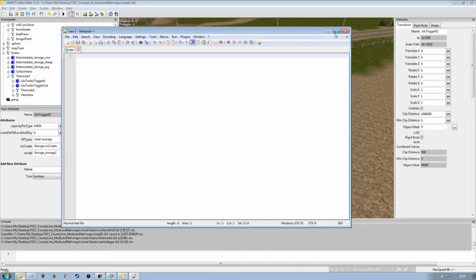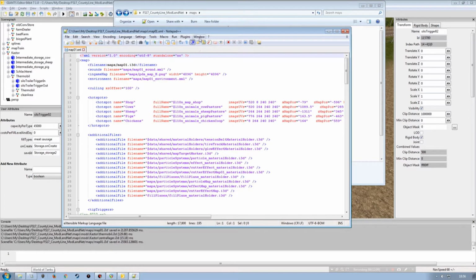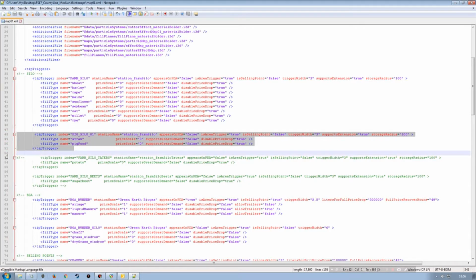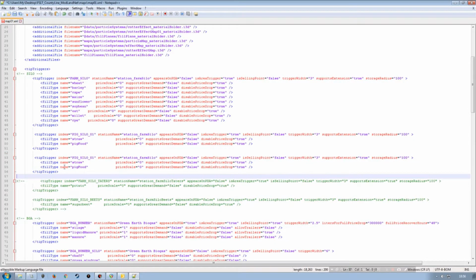So if I bring up my Notepad++, we'll just close that down. Okay, so before I do that I'm going to click save, and we'll update this again just so it accepts those changes, updates the map01.03 with those changes, so if anything goes wrong when the Giants editor crashes or whatever else, I know I've got this saved. So if we go into our map01 on the counterline map here, we'll open this up. What I'm going to do here is add in some lines. I'm just going to copy one that's already set up as a silo trigger for our storage. We'll make a couple of new lines in there, paste that in, perfect.